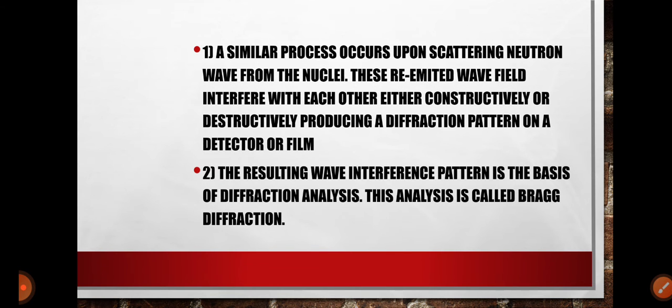Then a similar process occurs upon the scattering of neutron waves from the nuclei. This re-emitted wave field interferes with each other either constructively or destructively, producing a diffraction pattern on a detector or film. The resulting wave interference pattern is the basis of diffraction analysis. The analysis is called Bragg diffraction.